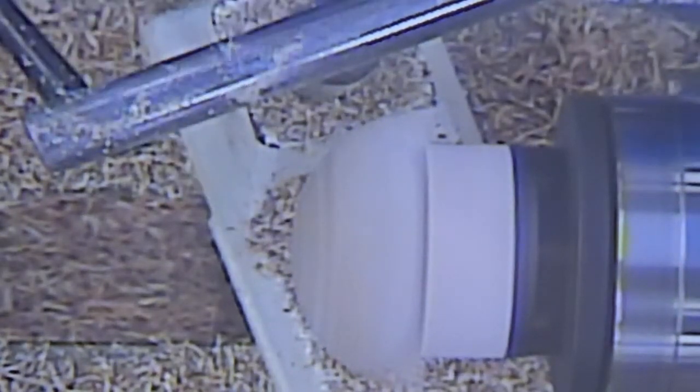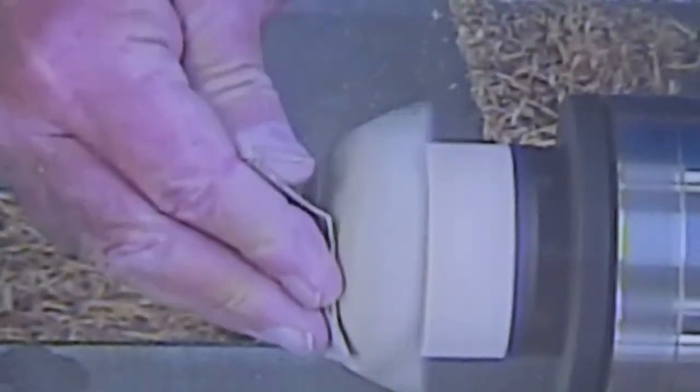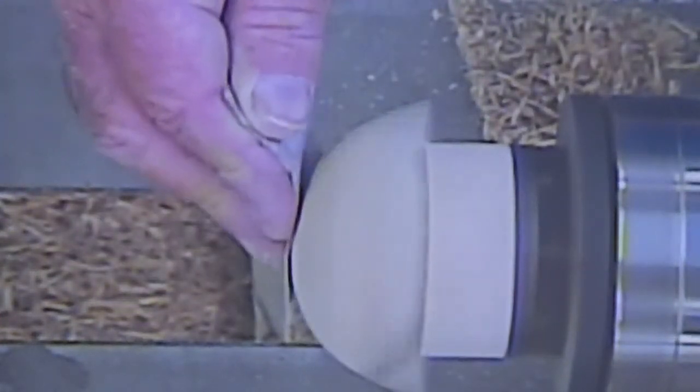There you can see the advantages of using quality tung oil. Speed down for sanding. Again, the only sanding that I do is on the solid part. Otherwise, I'm going to lose the crispness of all the corners that I worked to get.